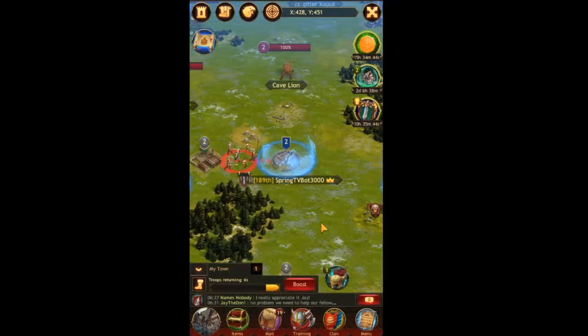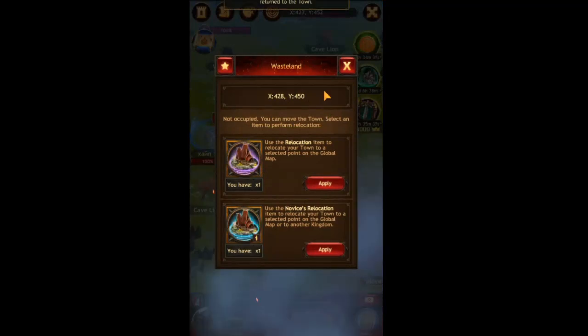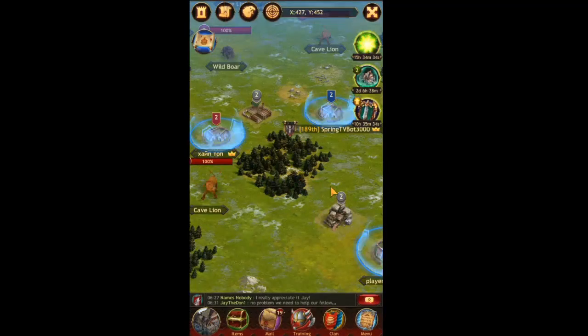Right, let's have a look around. We've got some stone down there. I did want to actually look for some silver. My troops are on their way back. No, I don't want to move. Thank you very much. I'm happy where I am.